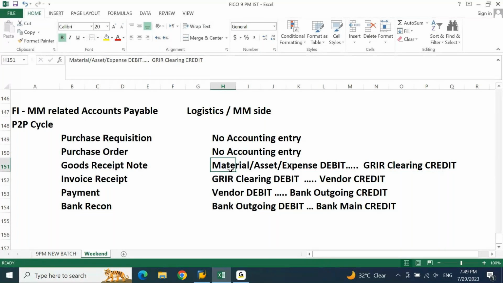Okay, sir. So after making the PO, we also need to create the service entry sheet, right? The service entry sheet is created only for the service related purchase order. In the purchase order, you will have something called account assignment category. This account assignment category will decide what kind of a purchase order it is, whether it is a material related PO, asset related PO, expense related PO, service related PO, or consumable related PO. Okay, sir, I got it.